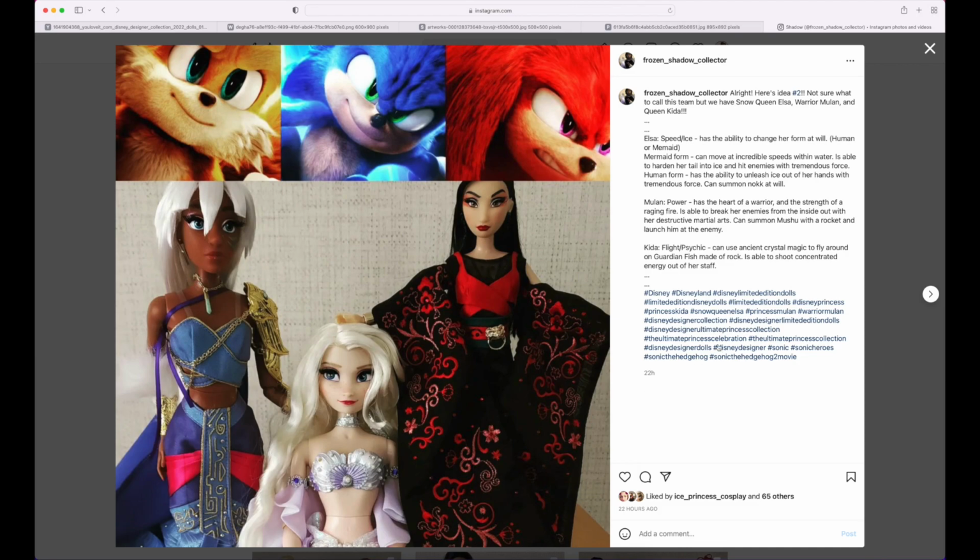So Elsa, since I have her in a mermaid costume, I decided to give her multiple abilities. I mean, I'm kind of biased with Elsa because she's one of my favorite Disney princesses next to Ariel. So that's kind of why I made her a little bit OP. But essentially, I made her speed slash ice again, kind of mish-mashing between Sonic Heroes and Legend of Spiral.